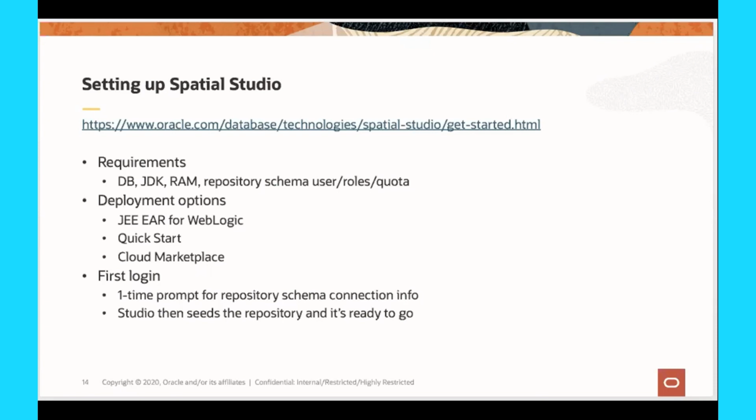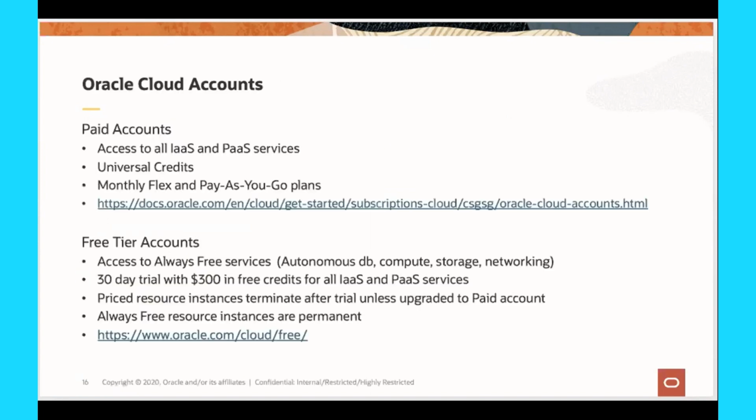So that's the background on setting up Studio. Again, that was not cloud specific, that was just in general. Now, after this first 10 minutes of my talking about it, we're in a position to talk about Spatial Studio on Oracle Cloud free tier. We talked a little bit about Spatial Studio and its deployment mechanics, and now we can move into the cloud part of the discussion.